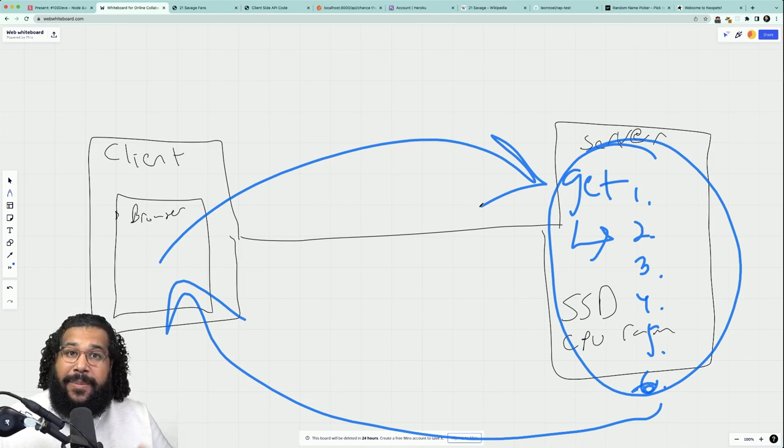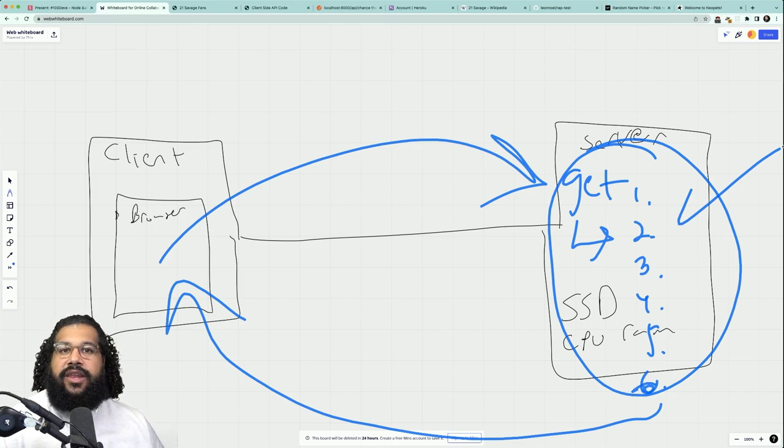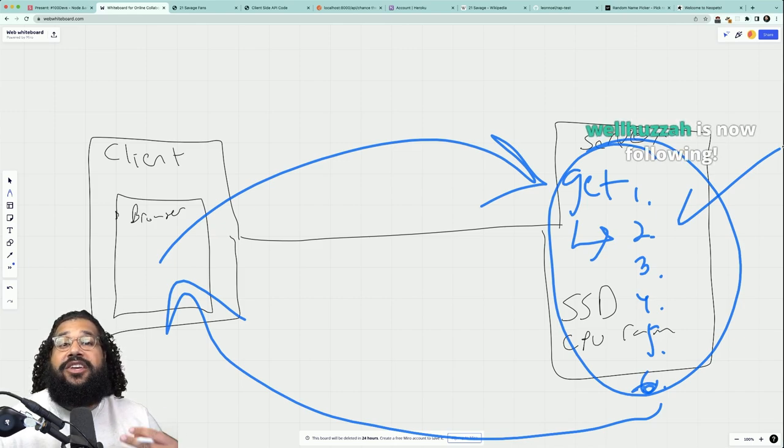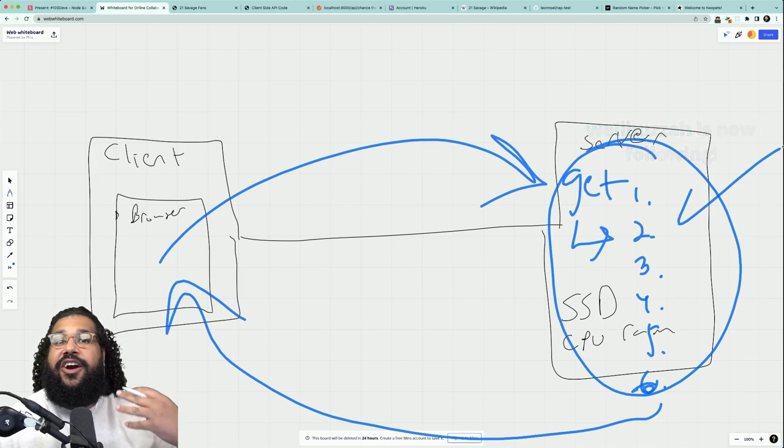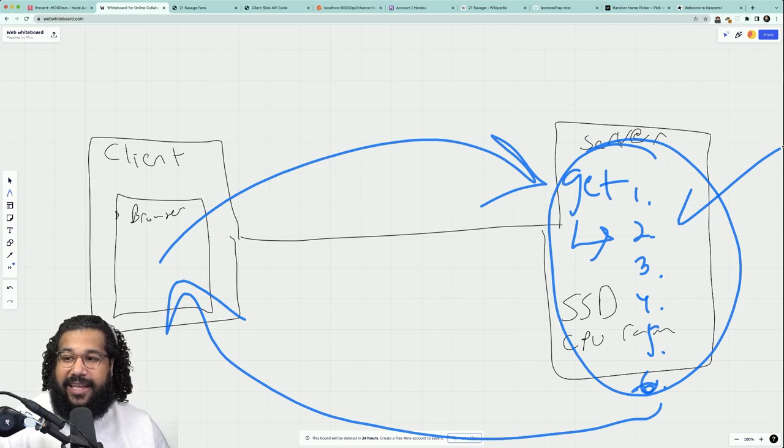We are in control. When we are building out our CRUD API, we are in control of, all right, we heard a GET request. What does the server do when it hears that request? The secret sauce is in what we decide to do. Over the next few classes, we're going to learn how to do all the things that you might want to do and to hear all the different requests that can be made. And I'm here to tell you, it's not a lot. Once you learn how to do four things, you can build whatever the heck you want. So let's talk about those four things.